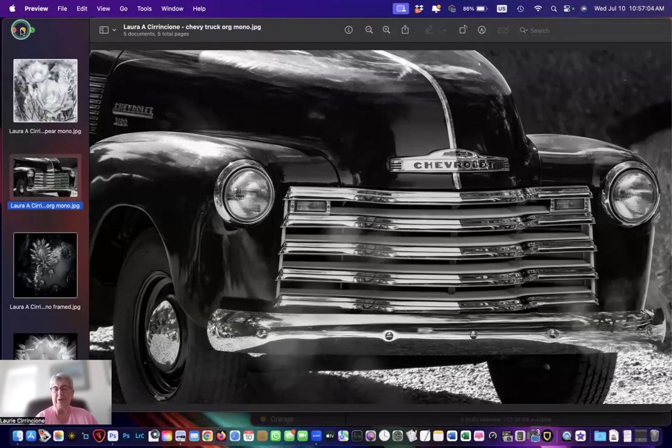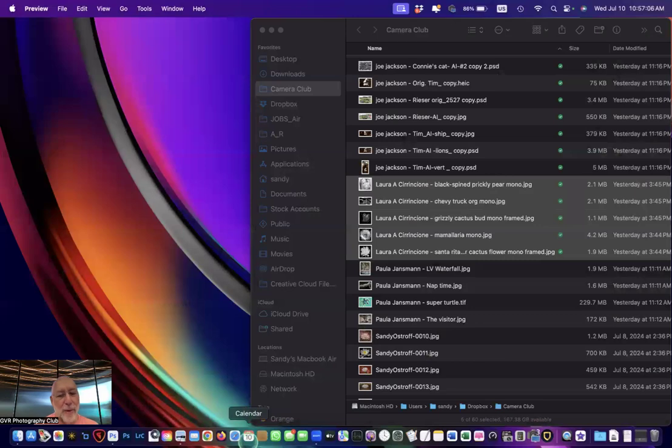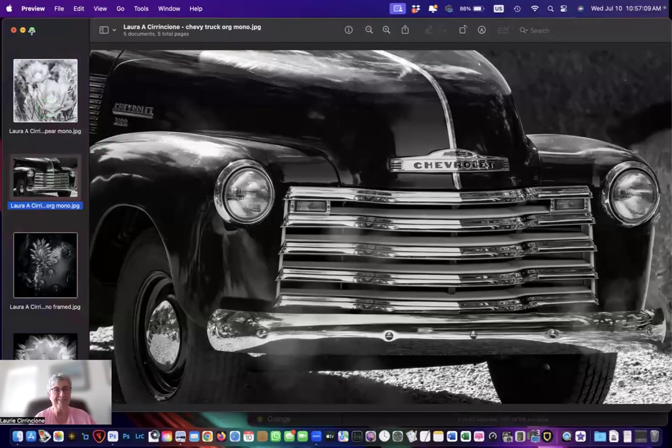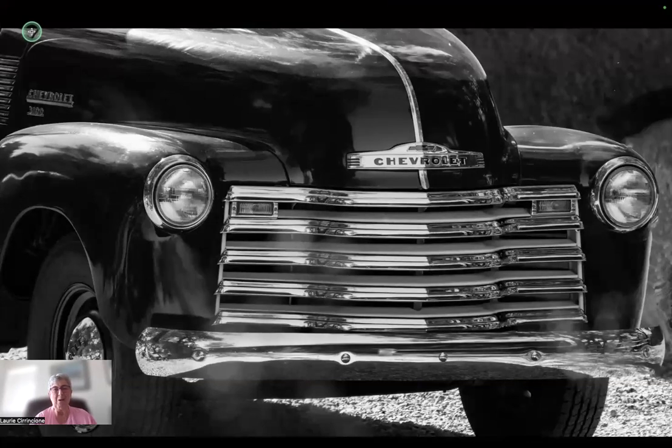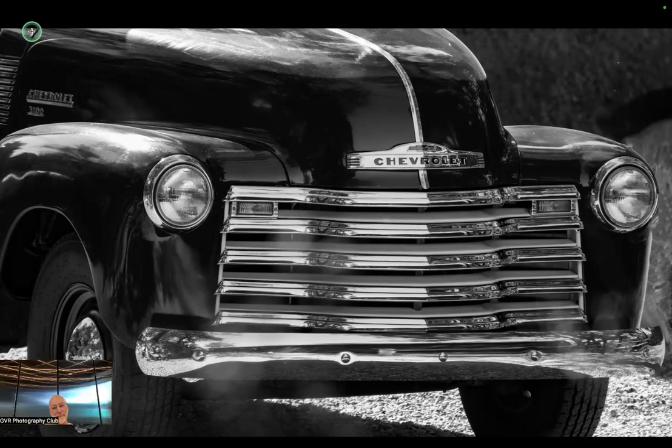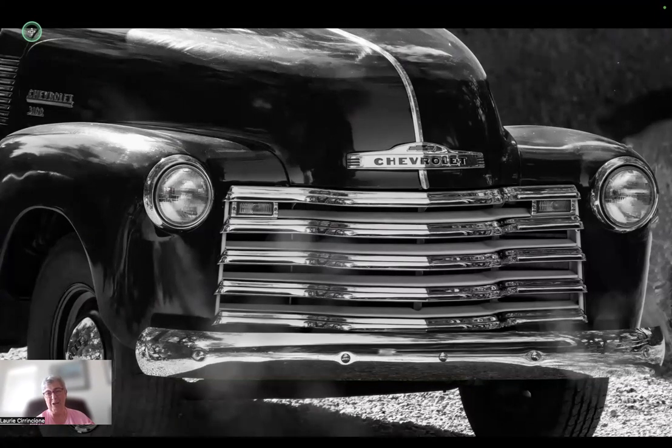I actually got this up in Madeira Canyon of all places. Whoops. Where do we go? I hit the wrong... There we go. That's what I want. So I got this up in Madeira Canyon, and it's a red truck. There was a person sitting in the truck, and a person standing on the right side looking in the window. So I worked like crazy to get that person out, and it took some doing. I still have that black streak on the upper right that I just couldn't do anything with.